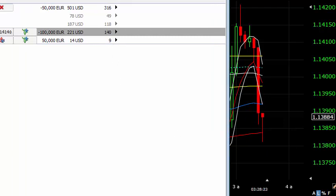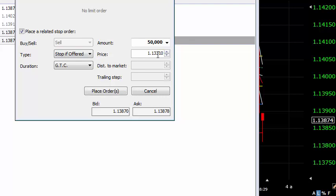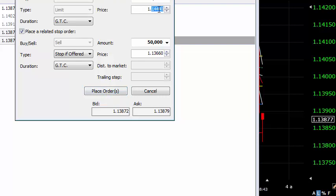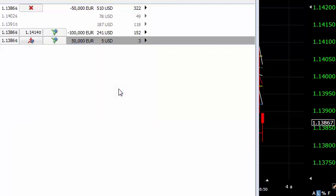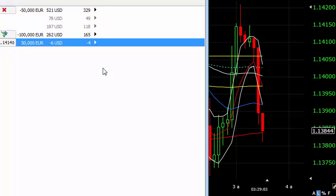So what I need to do is put stops against that long. The stops will be at 113.66, isn't it? 66. And I need to then put a limit order in at 114.14. That'll do. So then I've got my stop loss on my short at 114.14, and I've got my target on my long, on that small position, if it was to go up. I'm just trying to protect the trade here this morning, because I can see the potential for those levels to come in, but it's a bit messy, so I'm keeping it fairly tight here today.